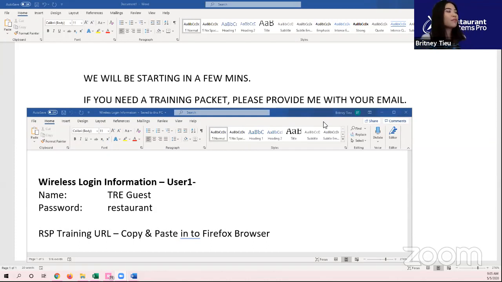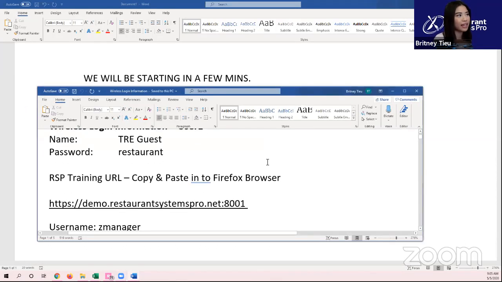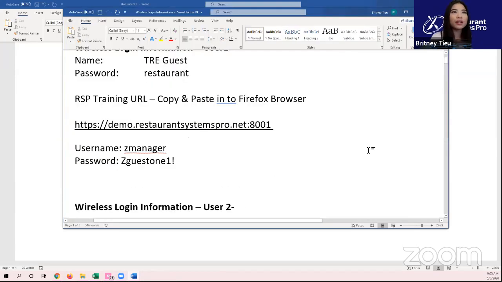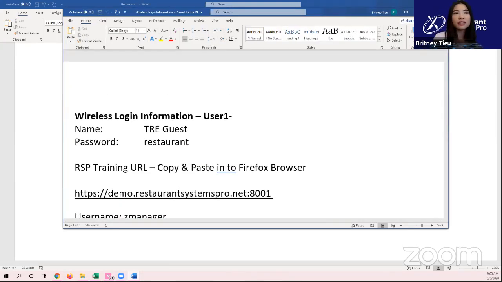All right. So before we actually get started in Restaurant Systems Pro, the first thing that we need to do is actually sign in to our correct login. So please raise your hand if you received the manuals. I have to assign everyone separate servers, and so I need everyone to raise their hand if they have a manual. Awesome. So Jonathan, I'm going to make you user number one. If you attend this class for the next 4 days, just make sure you use the same exact one.